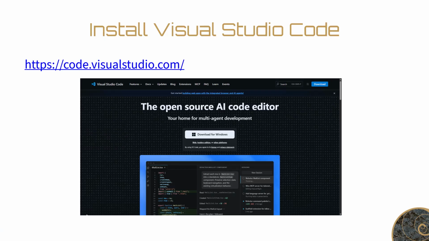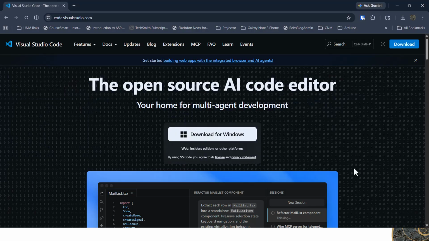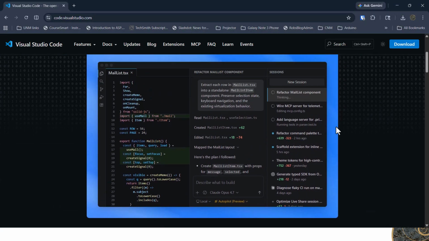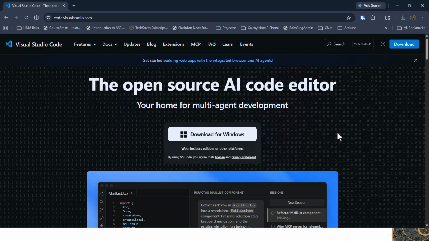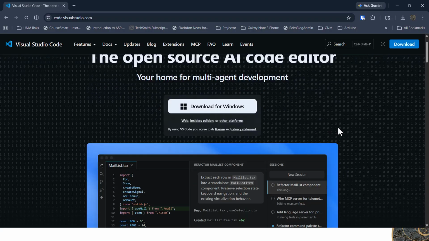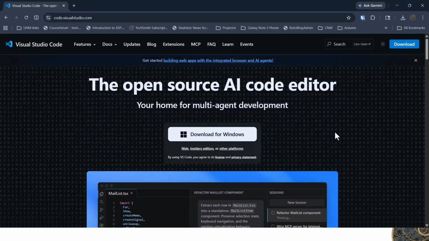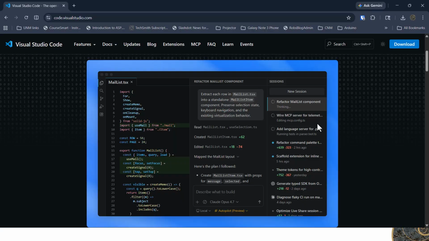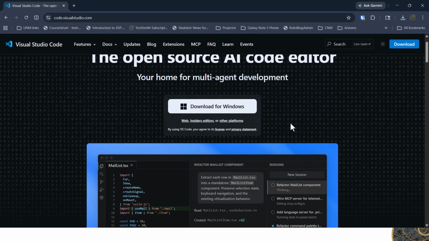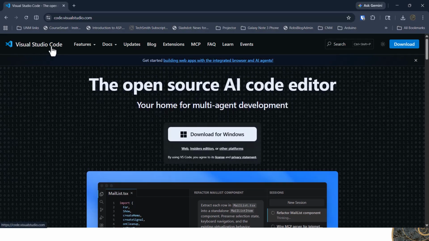Next is Visual Studio Code. We'll be using Visual Studio Code to edit our code. It's a nice lightweight code editor and it works on all operating systems. So I've been starting to standardize on this a little bit more because if you have a Mac or you have Linux, this will work there as well. By default, I think Unity may install Visual Studio, but we're going to use Visual Studio Code.